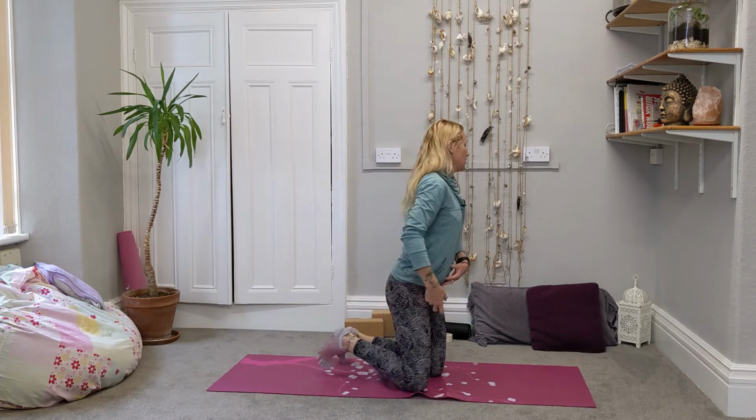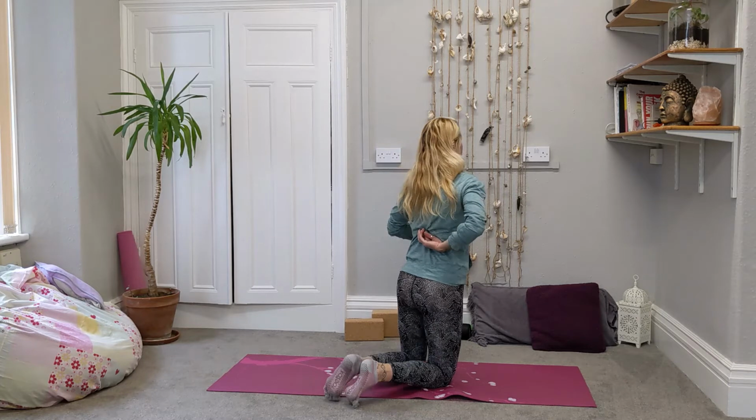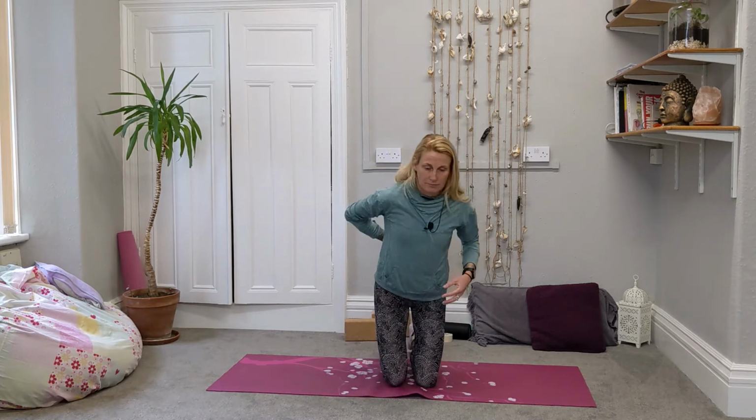And that's the area that we're looking to engage when we think about firing up and activating our transverse abdominis core muscle. So if you think of breathing out, squeezing the belly button into your spine, but also into the back of the rib cage. So it's being drawn up and in to that kind of midpoint in the back, just in towards the bottom of the chest. So that's a way of getting that muscle to switch on, to fire up.